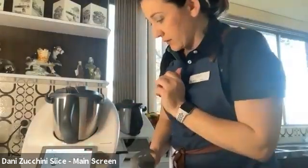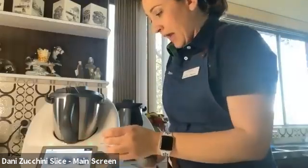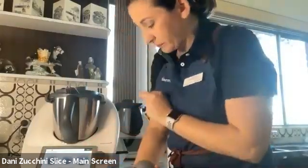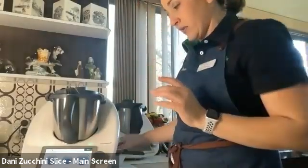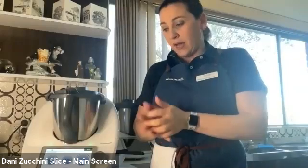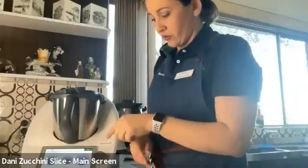Okay, next, insert measuring cup again, and it's now going to cook for 5 minutes. So turn to speed 1. It's actually not going to cook, it's going to saute. So the TM6 does sauteing, has a high heat mode, can also, this is not actually high heat, this is 120. But it also can cook at 160. I was looking just to make sure I'm saying things right because I only started like 9 months ago.